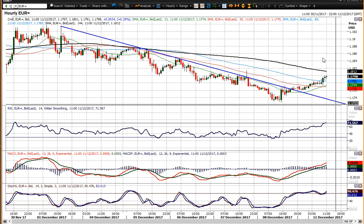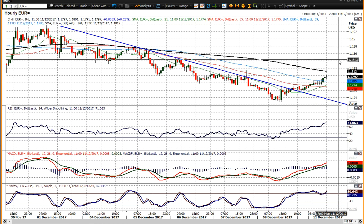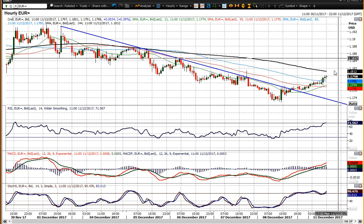On the hourly chart we've improved the outlook. You need to get a move above 1.1815 initially, and then there's another resistance around the 1.1840–1.1850 area, which is a bit of a pivot. This move today has improved the outlook — but the question is whether it can sustainably recover. There is now a positive bias in the momentum as this trend has started to turn around.